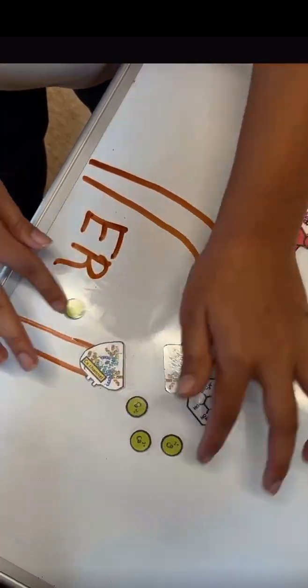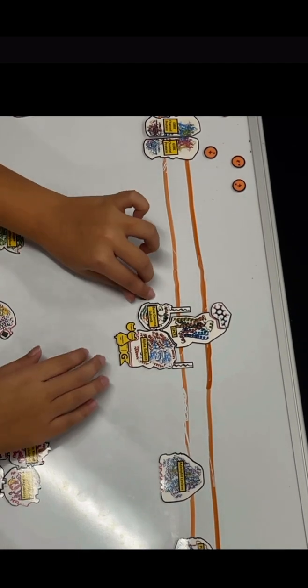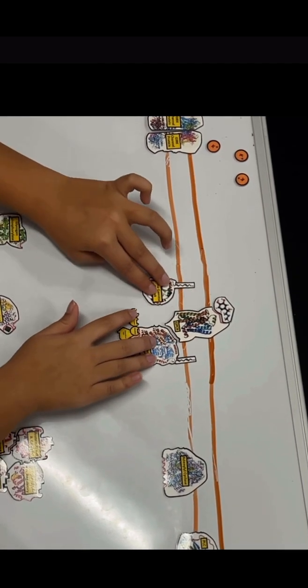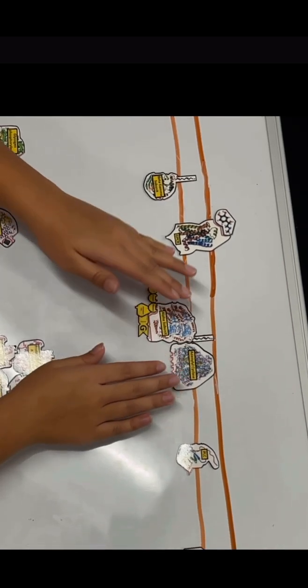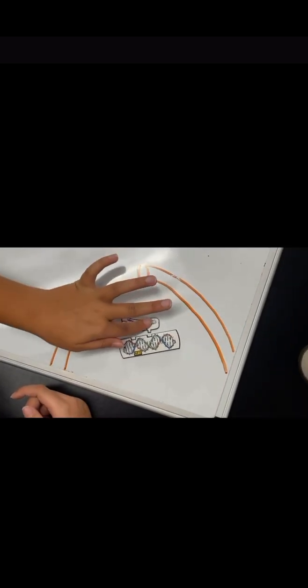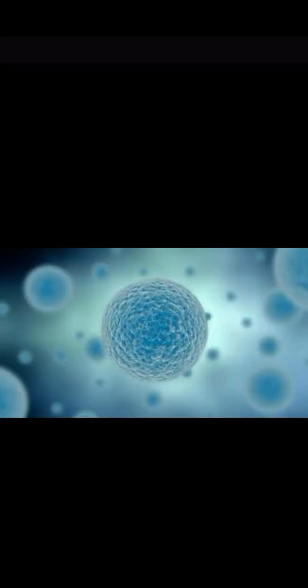The estrogen pathway is a bit different because estrogen is a steroid hormone that can cross the cell membrane. It binds to its receptors inside the cell, forming a hormone receptor complex. The complex moves into the nucleus where it binds to specific DNA sequences, acting as a transcription factor to regulate gene expression directly. We explored three pathways, each with unique mechanisms for signaling within the cell.